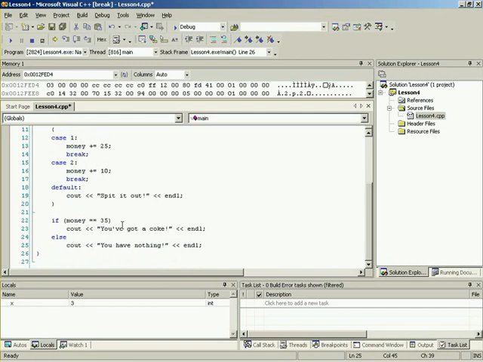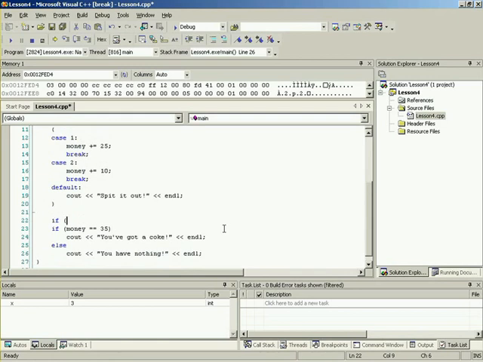So anyways, what we need to do is, what about some change? Well, we can also do change. We can set up in here, if money is greater than 35, we can set that off as an if. And we can say cout, well, let's do this. You have, and then we can say, set this off and have another statement being executed.